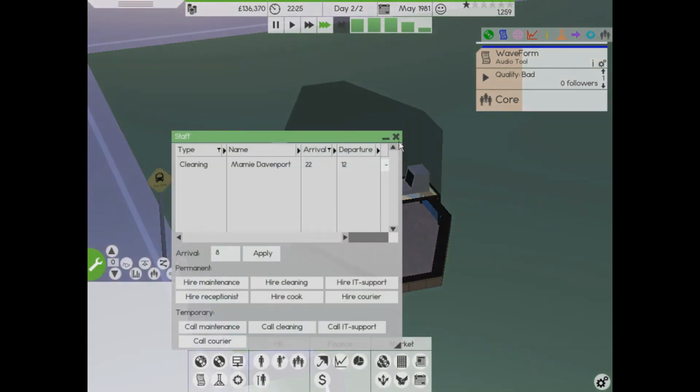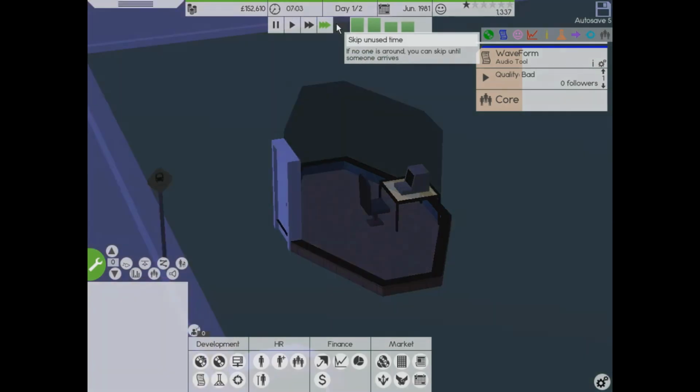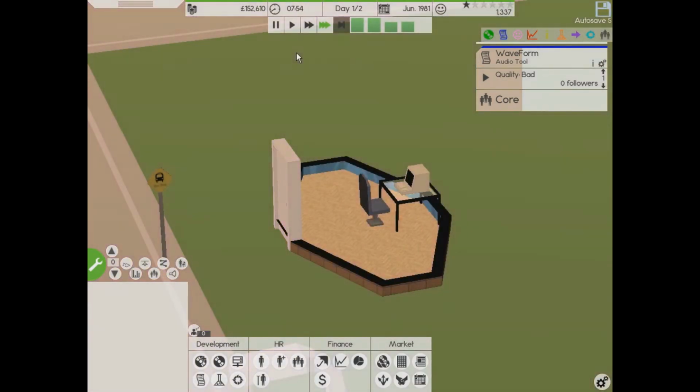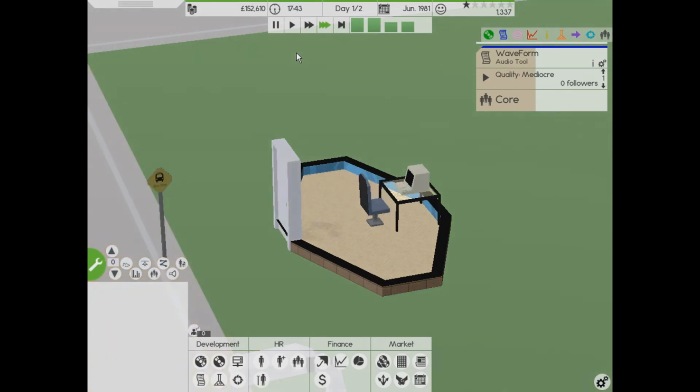I'm going to do those, calling the cleaners, because my floor's getting dirty. She's coming and done that. So beautiful. So we should be good to go. So I'm just going to sit here now and keep going. Hopefully everything will be good. But like I said, what I'll do is keep playing this, and I might cut some of this out.